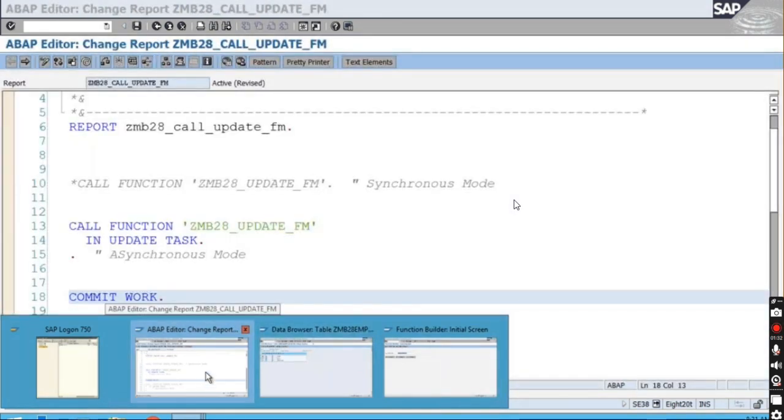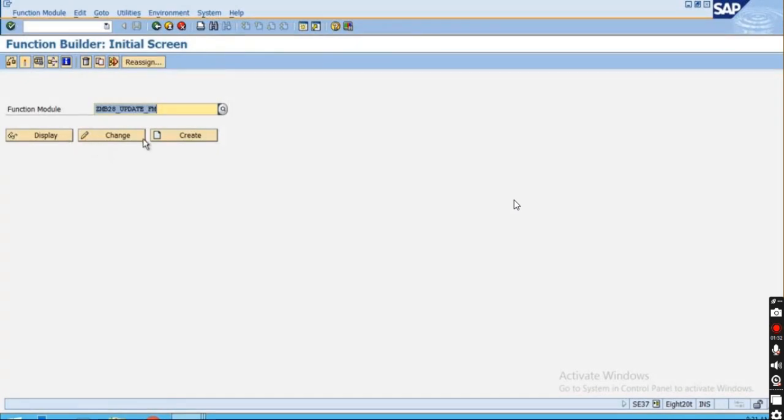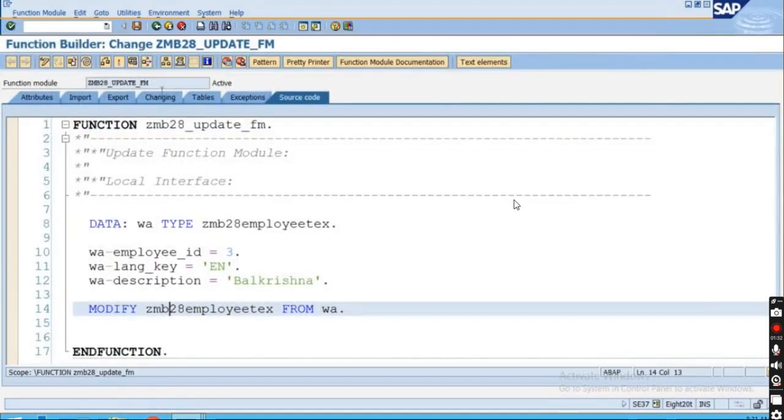Come over here, and this is the update function module. To debug the update function module, you will have to use the external breakpoint. You can see there are 2 types of breakpoint: the session breakpoint and the external breakpoint. Generally for synchronous, step-by-step debugging, we use the session breakpoint.